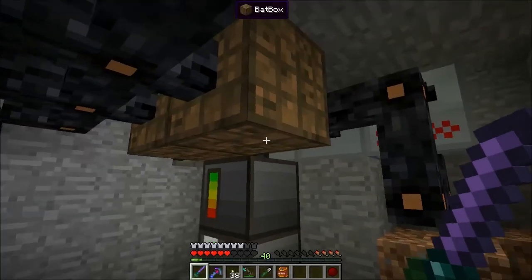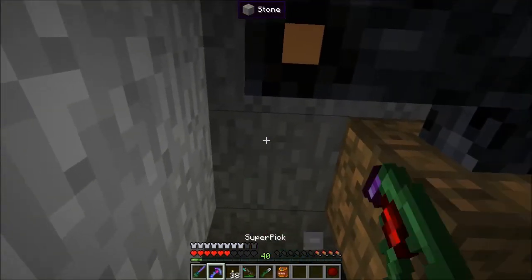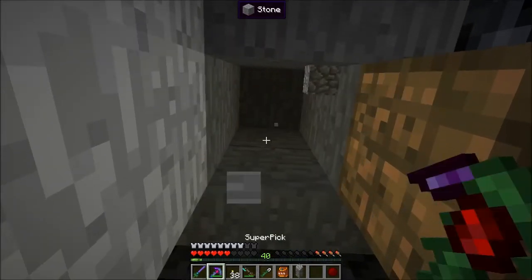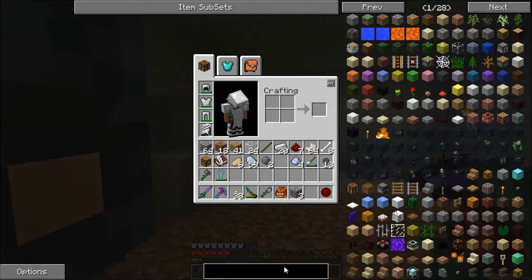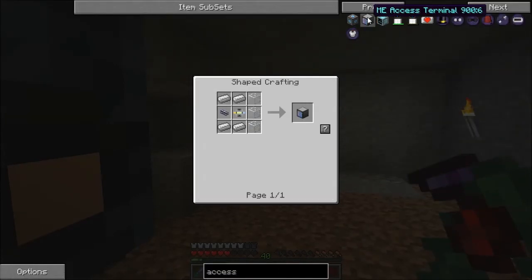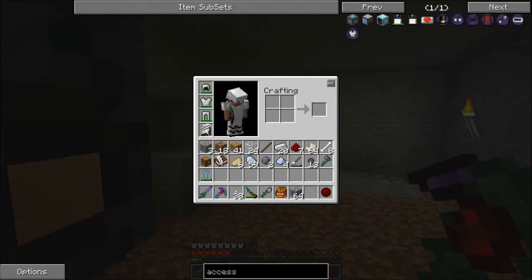But we can't access it. How do we actually get to access it? Well, that's a little bit more complicated. And what that's going to mean is we're going to come up through here like that. And what we're going to craft is an access terminal. So I need a conversion matrix, which is another basic processor.